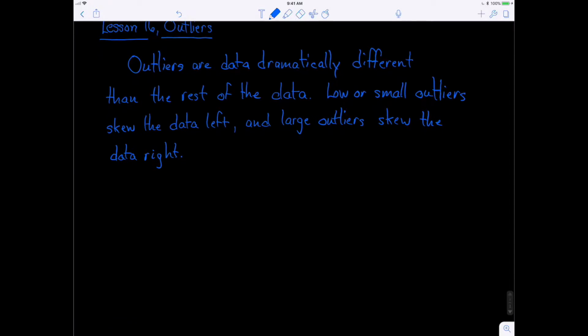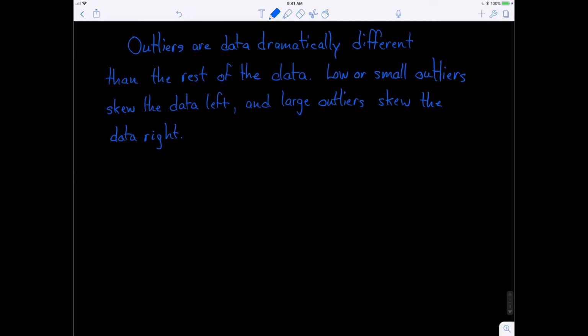And a quick review of that is when we talk about left skewed data. We've seen some of this in our homework, but when data is left skewed, say you have a bunch of data like this, and most of it is all piled up around here. If you have one really small data value, then the mean gets shifted to the left.